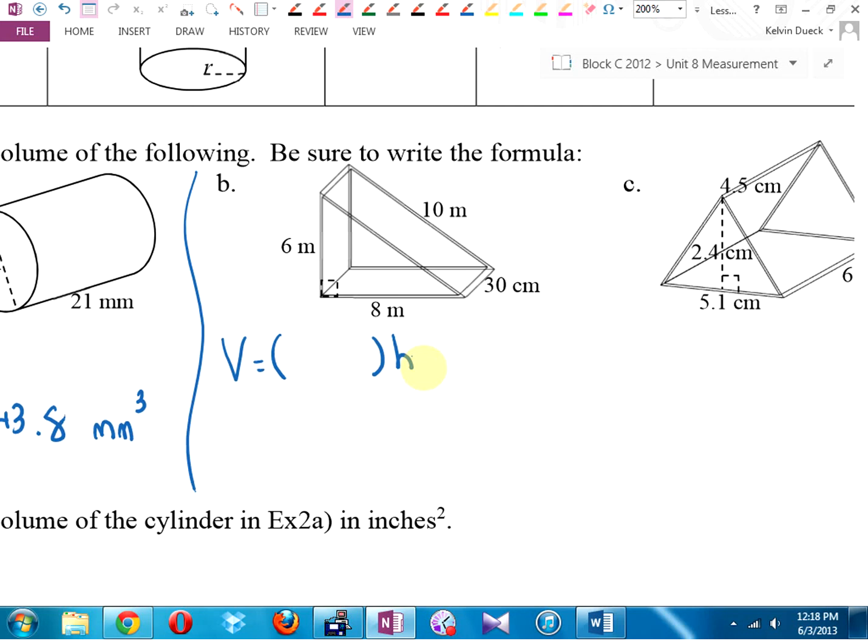It's a triangle. What's the area of a triangle? Length times width. On your formula sheet, it says, I think, base times height, but I've also got a height here. It's going to be length times width over 2, or base times height divided by 2. I just don't like two heights. Can you see what the numbers are going to be? It's going to be what times what times what divided by 2.